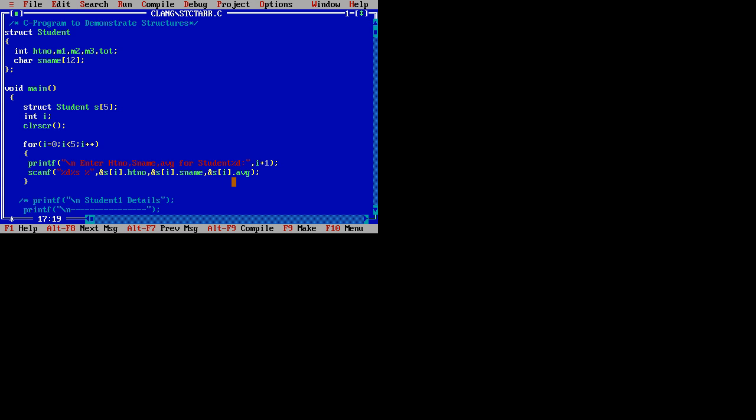Instead of taking that, percentage, percentage, percentage, three subdivisions. Total we will not write. Total we will calculate. Yes, yes, yes.